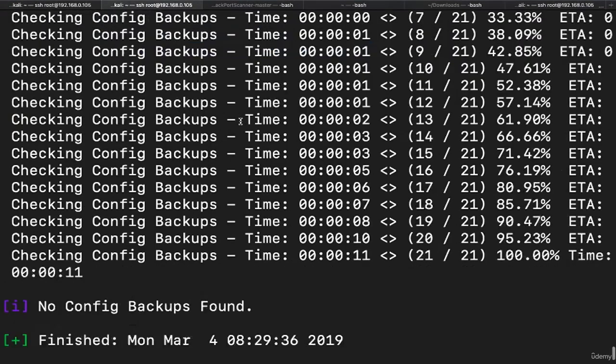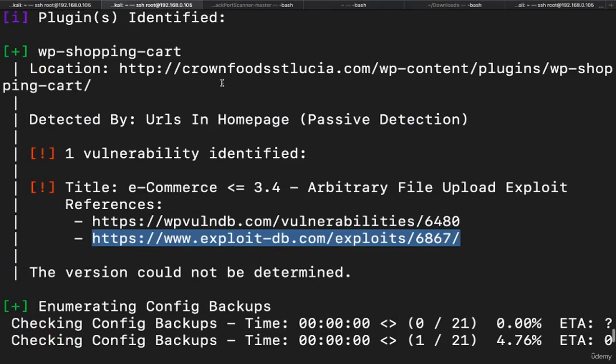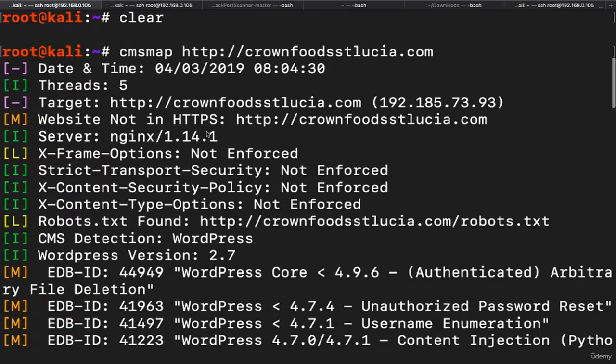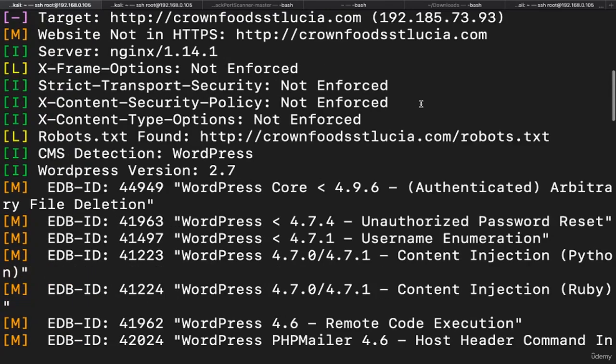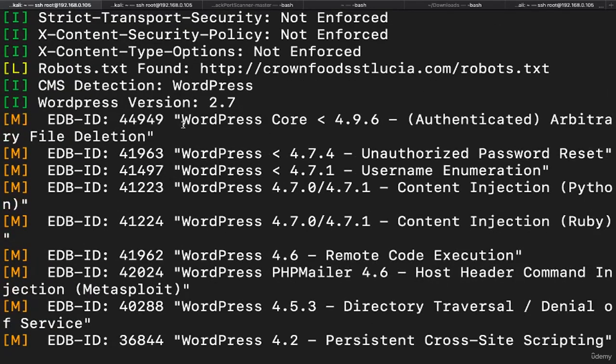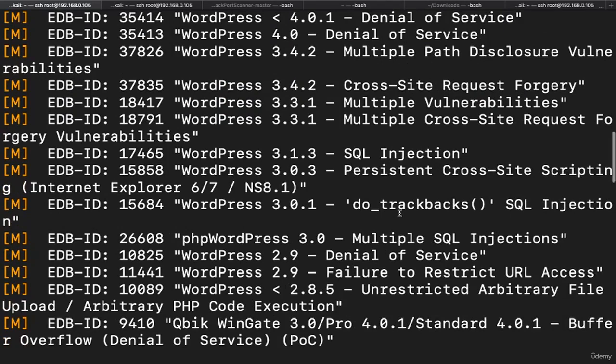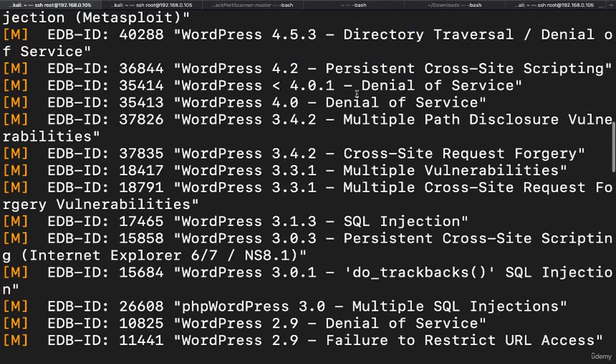As I already told you, if they list a vulnerability, it doesn't mean it's vulnerable. So we have completed WPScan. Now there's CMSmap, with vulnerability details on the same website. I tried CMSmap on the site. Here I got file deletion again, 44949. You can try that later. These are the other vulnerabilities there: unauthorized password reset, but I don't know the username, so I cannot try this now. The interesting thing I got here is also a DOS attack, 35414. As you know, we have to try with a valid username, but I don't know the username.